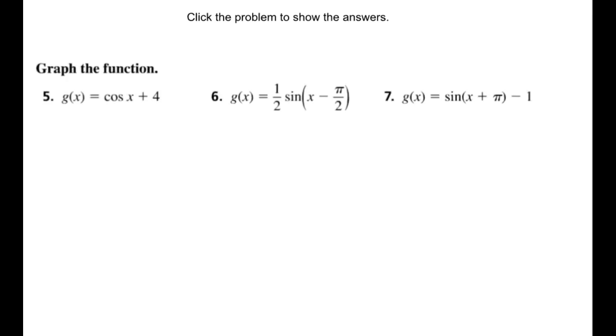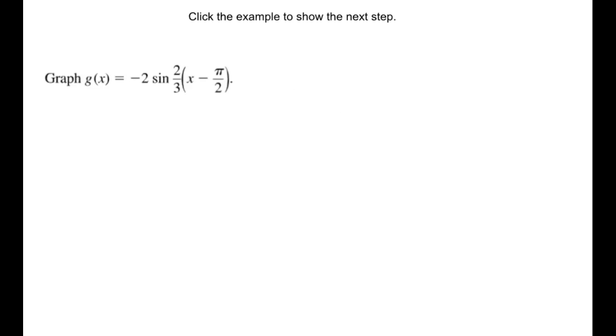Okay, so now here are a few that I want you to try and graph. First, you have to find your amplitude, your period, your horizontal shift, and your vertical shift. And then from there, you can graph and continue from there. So now we're going to change one more thing. The only thing here I see different is this negative sign, right? We haven't had any negative signs. It does the same thing that it has in previous units. It will reflect my graph.